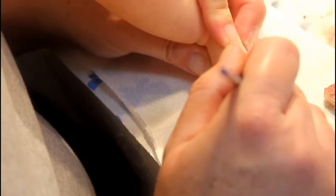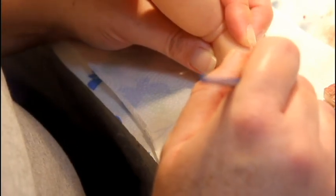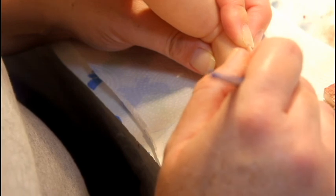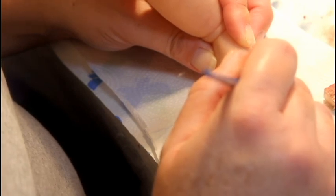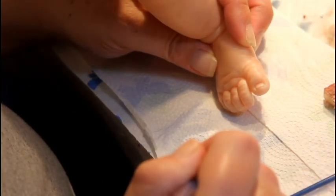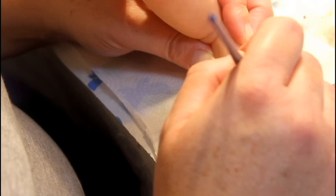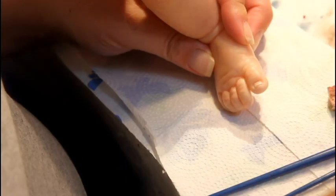And don't worry, if you don't have a steady hand, or if you make a mistake and get it everywhere, you can go back with a dry brush or a toothpick and clean that up. Okay, there's my tip. So I'm gonna go ahead and paint this little fleshy half moon. Then I'm gonna have to clean that fleshy half moon up because it does not look right.